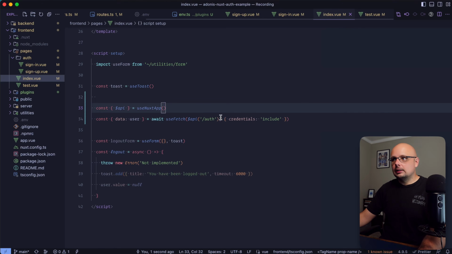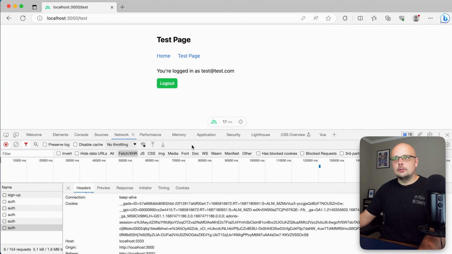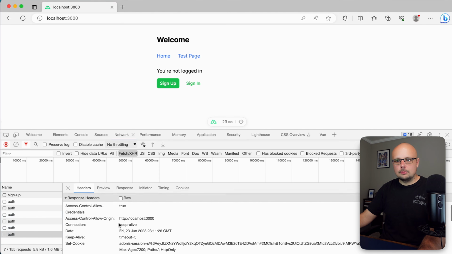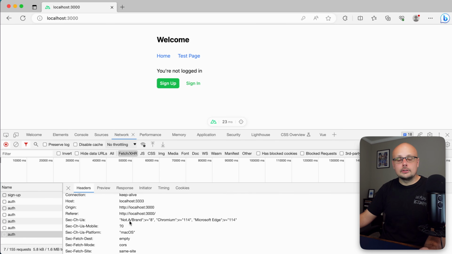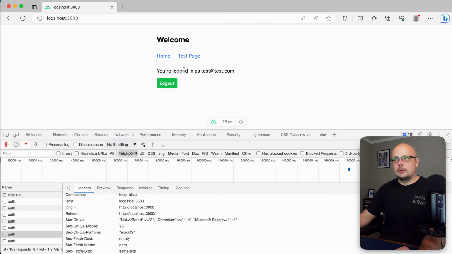And if we were to leave this credentials include off of this request, we're within our home page here. So if we go back to our home page, we got this one additional request going off. If we scroll down to our request headers, you can see that information is not being included. So therefore our endpoint doesn't know who we are. Thus we appear logged out. So that line there is very important. So let's put that back. There we are. We're logged back in.